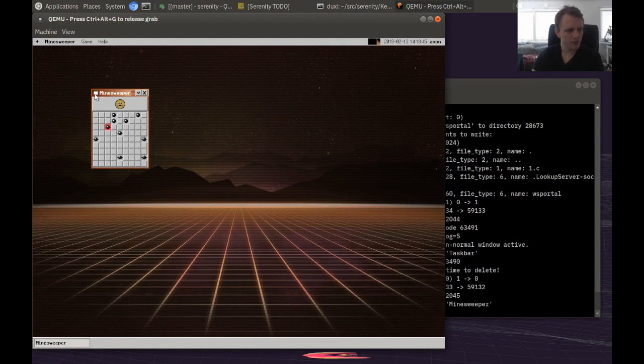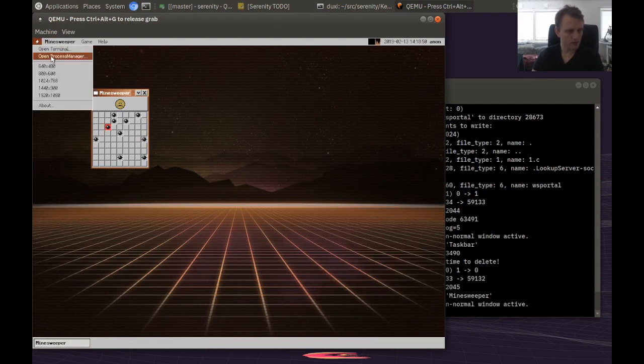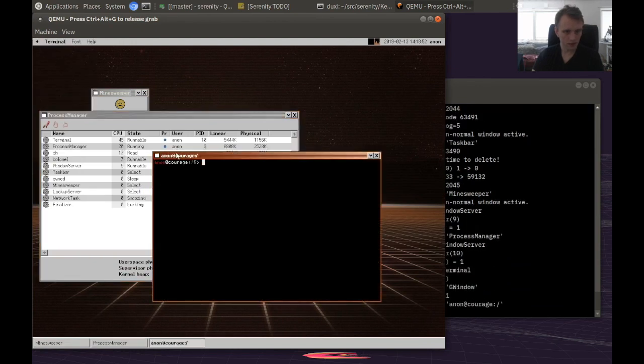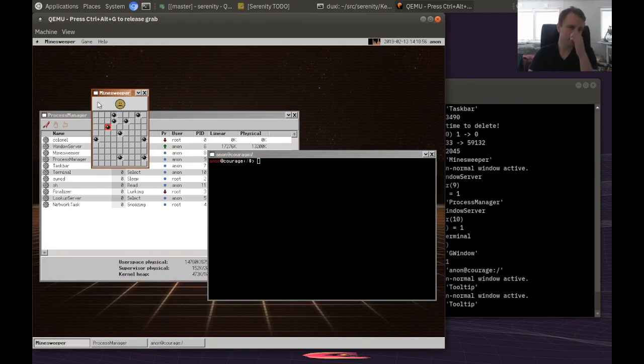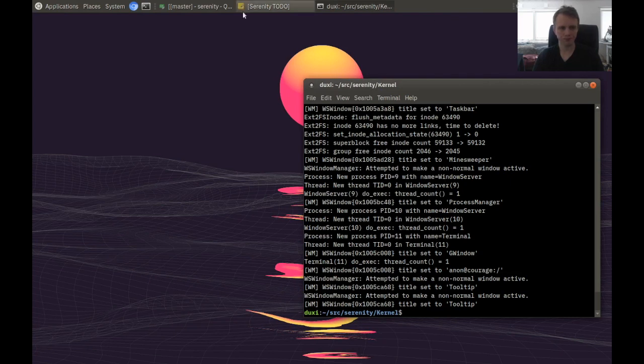And as you can see, it just has this generic icon here, and down in the taskbar there are no icons. And if I open some other processes, they all have that same boring generic icon. And I would like for a window to be able to set its own icon from the client side. So that's what I'll be doing today.